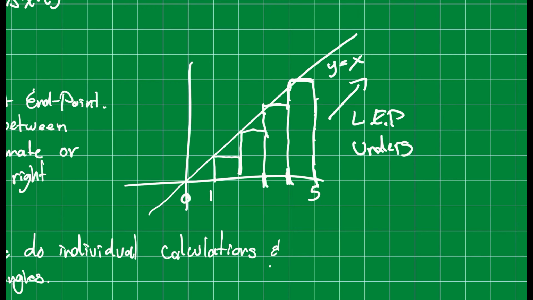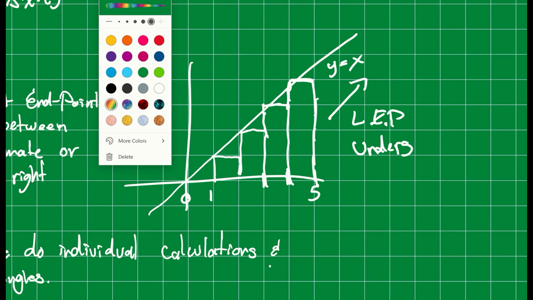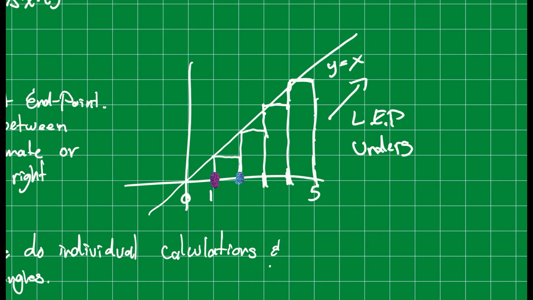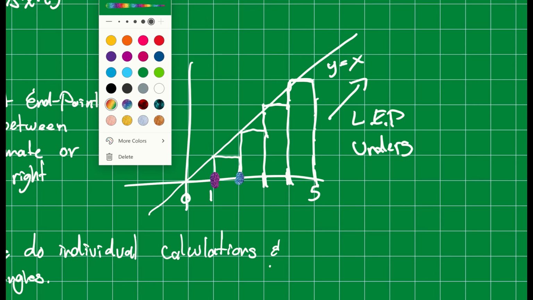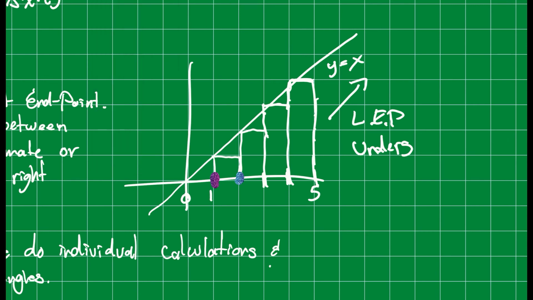Now, what happens if we use right endpoints on the same graph? Well, here, I show you what happens. Let's use this pen right here. On this interval, if we use the right endpoint, well, now this becomes my rectangle. On this interval, this is my right endpoint, this is my new rectangle, and vice versa. So if you start noticing, we end up getting an overestimate.